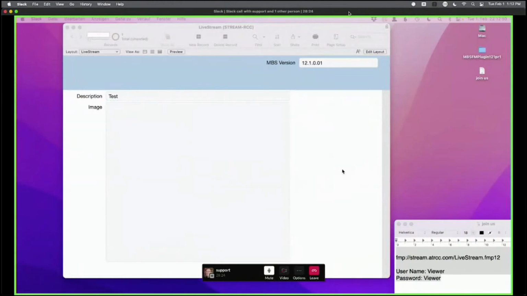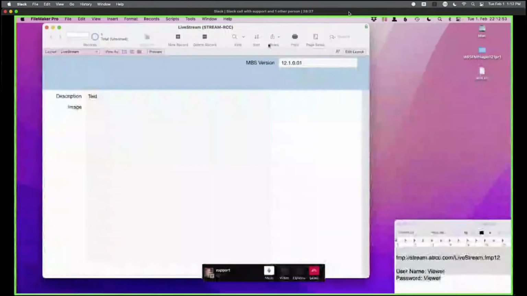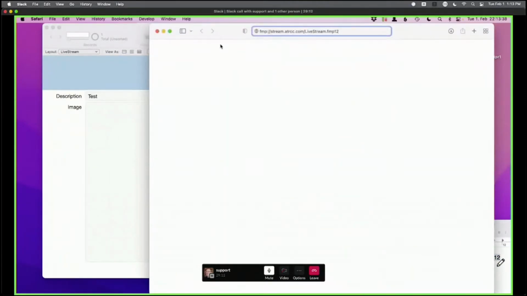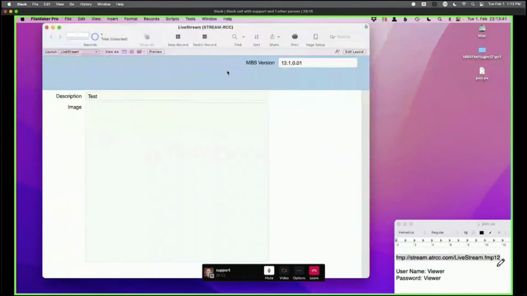All right. So this is the new MBS plugin, right? 12. Is that your new version? Yeah. I just uploaded a new pre-release today. 12.1 pre-release 1 with a few bug fixes for the autocomplete. Is this a sample? Posted some text from the clipboard. No idea what it is, but here's the real text. So there's a URL. So you can just copy the URL to your browser and then press the return key, and then it should open FileMaker and get you to this database.